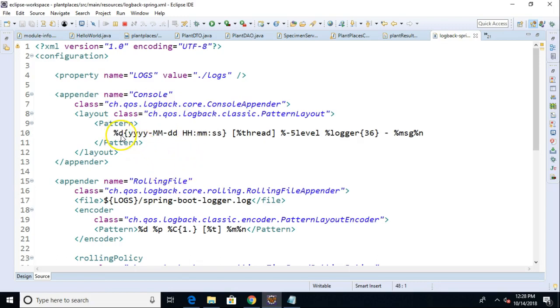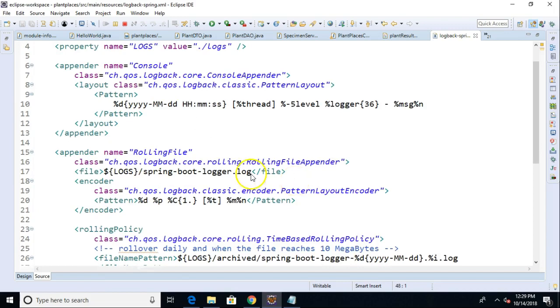Take a look at the pattern that we have here. %d means start with a date, then give us a thread. So the thread is essentially a multi-threaded application. We'll have naturally multiple threads. Then %-5level is going to give us 5 characters of the logging level. Luckily, all of them are 5 or less, so info, error, warn, debug, so on and so forth. And then the logger that's producing this message, and then the message itself, and then the new line symbol. So that probably looks fairly familiar if you've looked at the console before and you've looked at any errors.